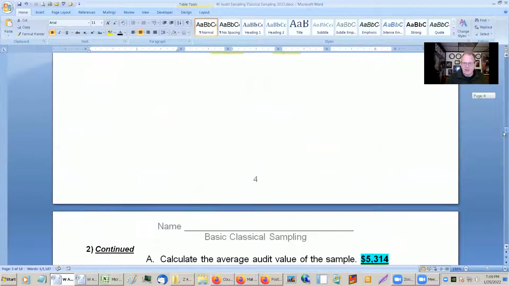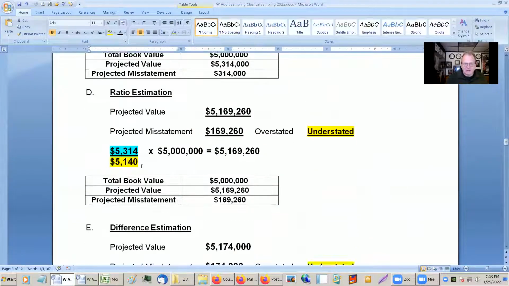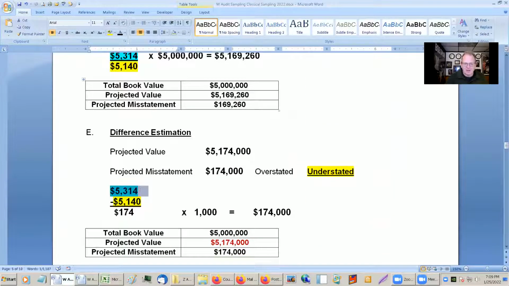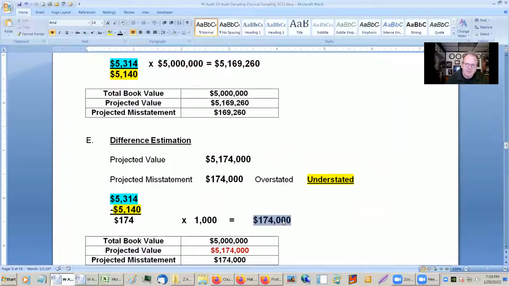Down here, we're saying, okay, you don't have enough on these. Look, it should be 5,314. You got an average of 5,140. You're missing this 174,000. So this is $174 each times 1,000. Each item is being understated by that amount, so you have to add it. So it depends on whether the audit amount is higher or lower than the book value. If it's higher, you have to add it on top, right? It would be added to it.